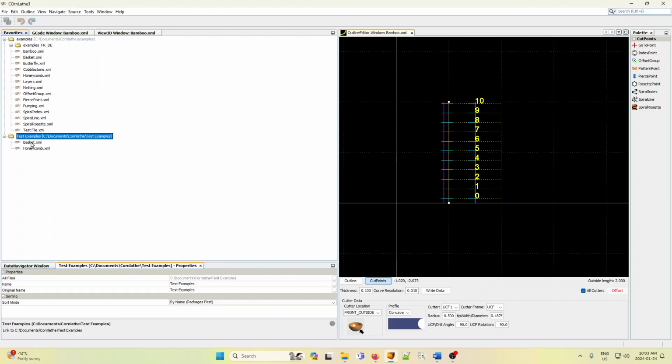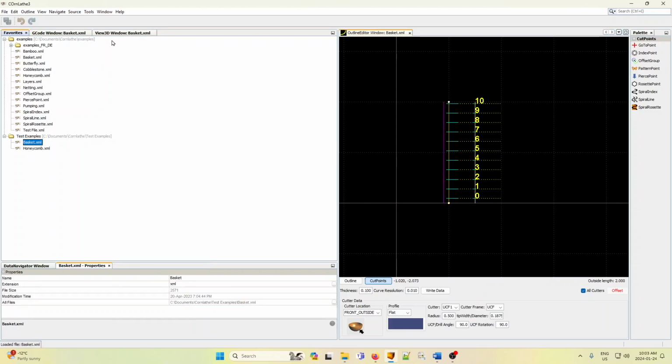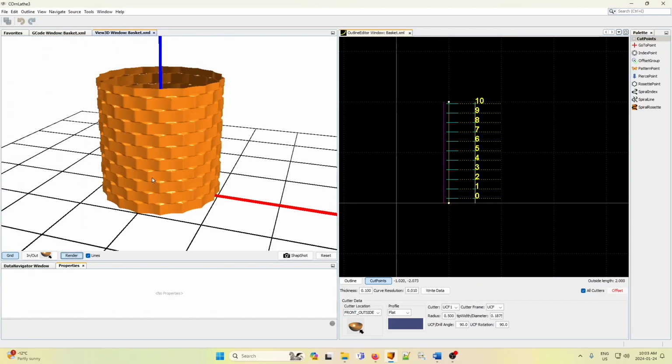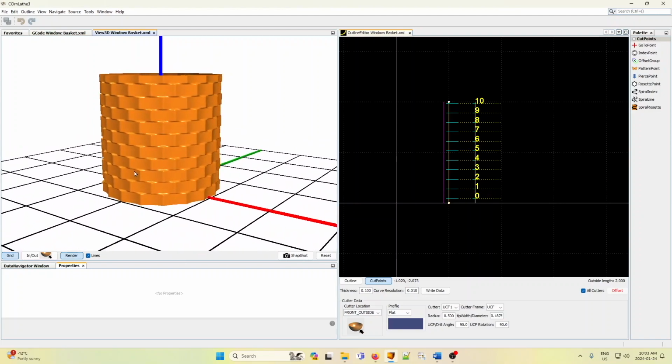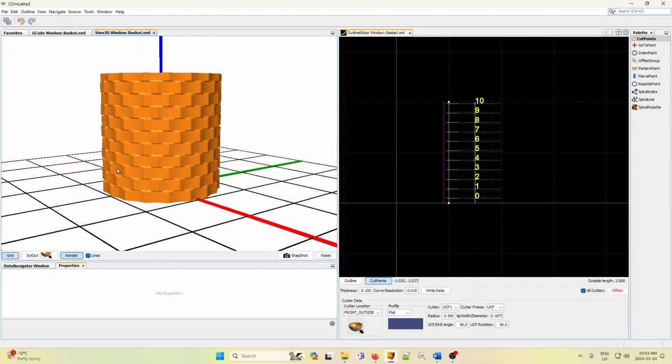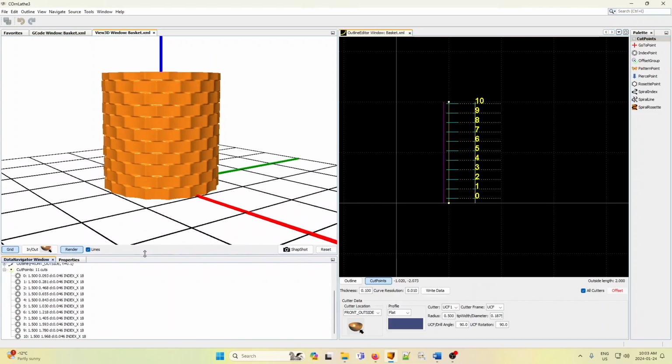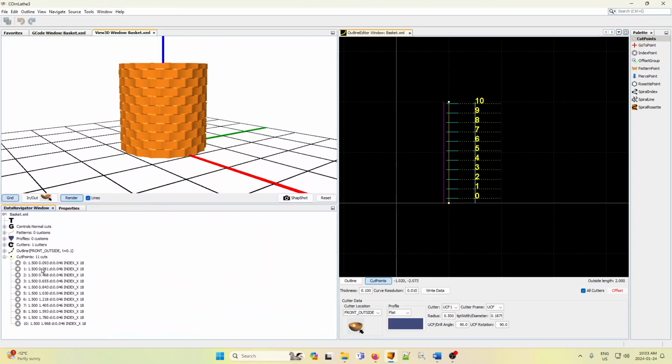So here's basket. I'll go to that one. We'll render it. And that's a classic basket weave pattern. Now if I go to Data Navigator, open up all the cut points, and I can't see them, so I'm going to make this window a little bigger.